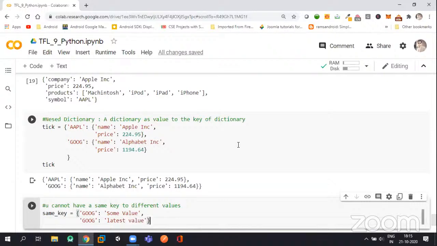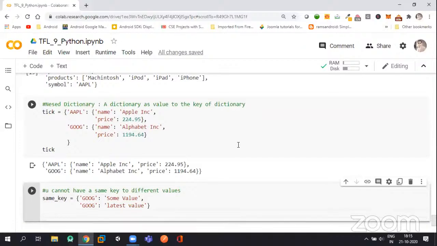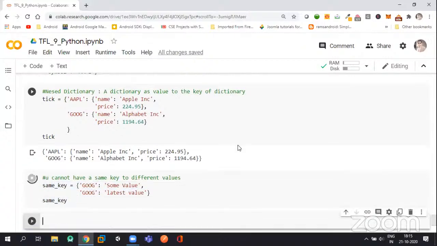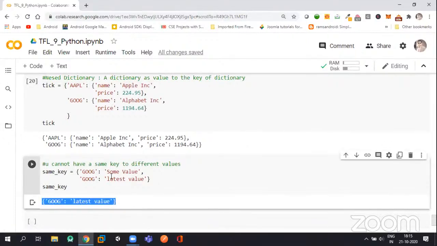Now when you print this same key, you can see that you will get the latest value, which is updated to the same key, not the old value, right? Understood? So it should always be a unique key. That's why we need an immutable object.